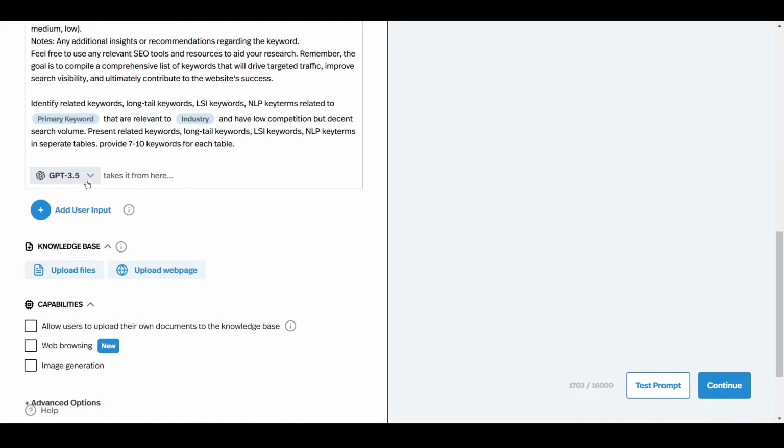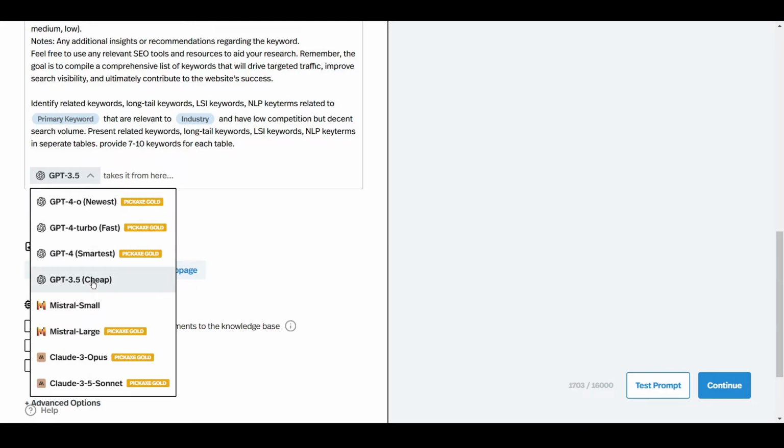From there, you can also select your AI model. So currently we are at GPT 3.5 because we are on the free version. If you upgrade to the paid plans, you can get access to the higher and more competent versions of GPT. So 4.0, you also have Claude over here, so that's cool. So just keep that in mind. If you're on the free plan, you need to manage with 3.5.